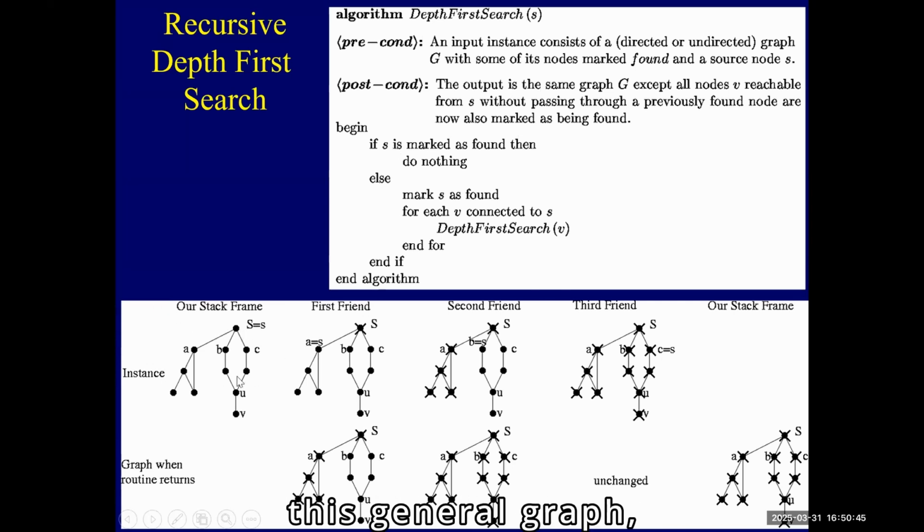Otherwise, here we're given this general graph. I'm given some S. And what do I do? The first thing I do is I put a breadcrumb on S, right? So there's my breadcrumb on S. And then I loop through all my edges and I recurse on each of them, right? It's just what we were doing before. I have a node, I recurse on all my neighbors. But here it's not a tree, it's a general graph. Before, my neighbors were my children, but now there's no sense of a tree. It's a general graph, but I'm gonna recurse on my neighbors.